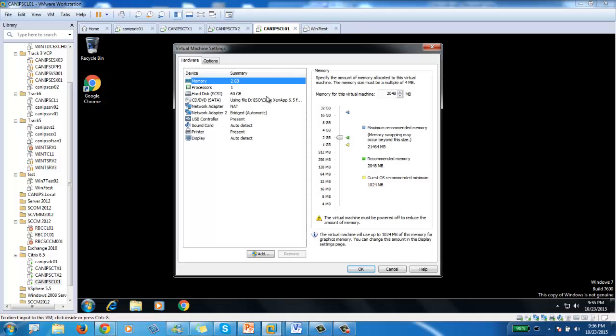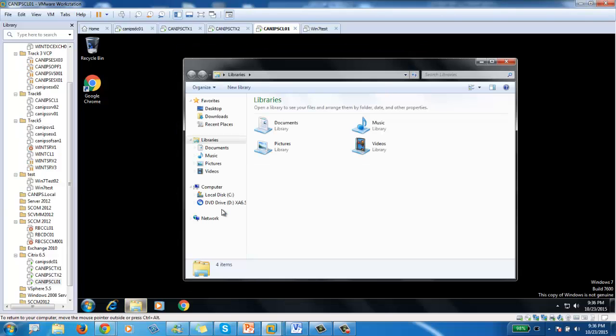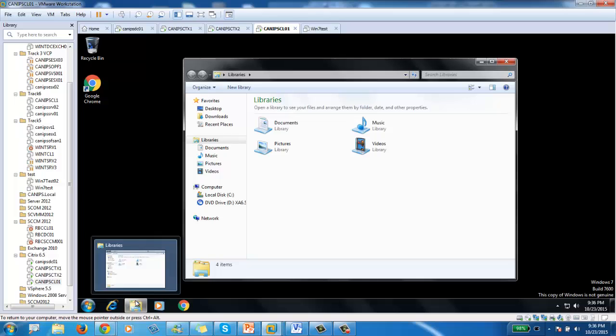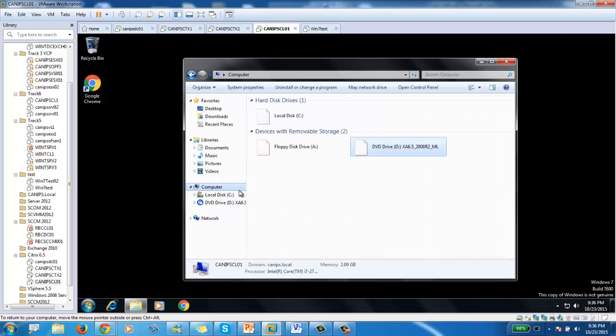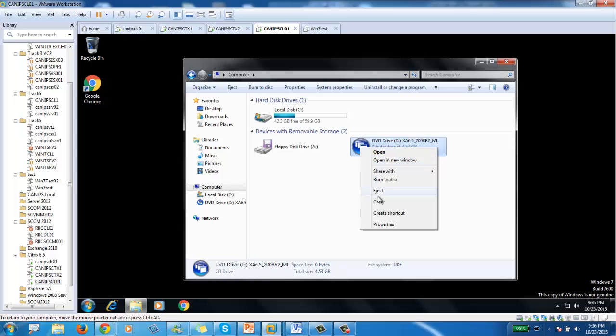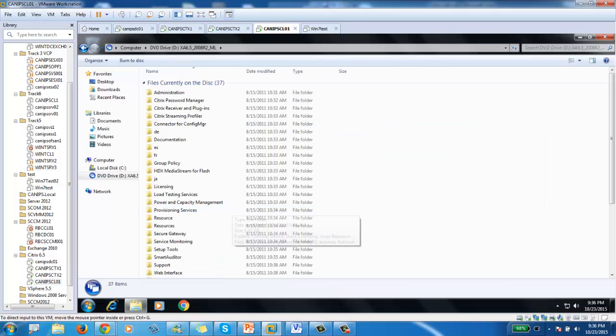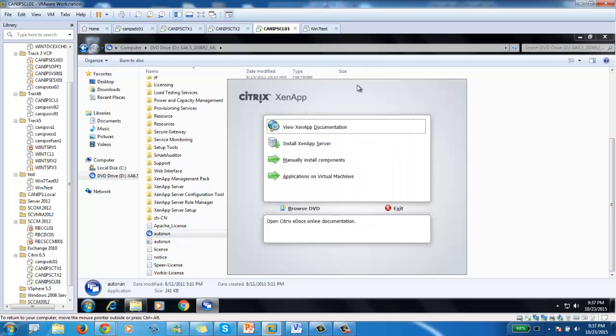We can go to Citrix settings, we can go to CD. Here you need to load the Citrix image. Once this is loaded, we can open Explorer, or if this is not available, you can right click on Start and open from here as well, and then go to the CD. Once you're in the CD, first I would try to run the autorun for the CD. In my case, it's not running the autorun option, so we'll try from here. So this is autorun and it runs this.